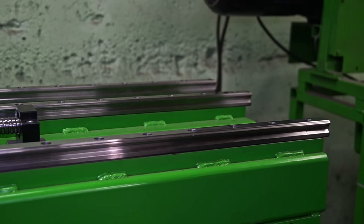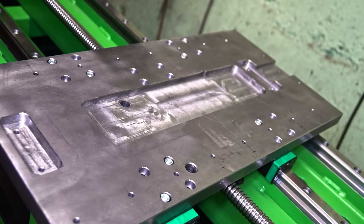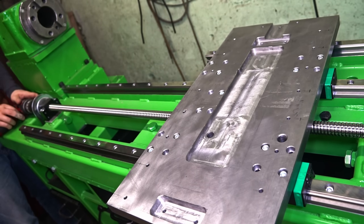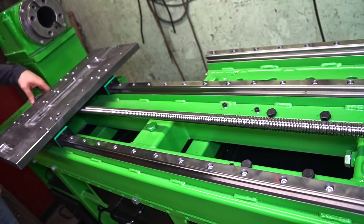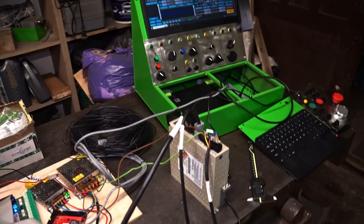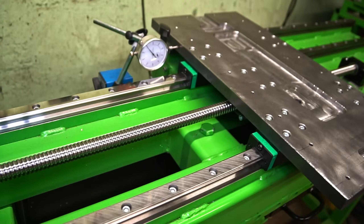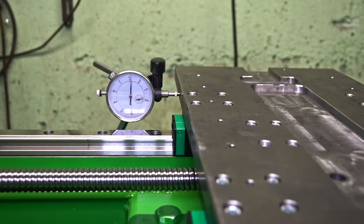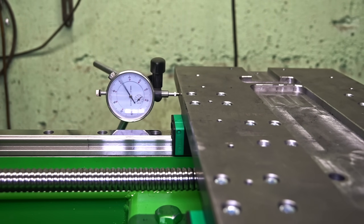In the meantime, I decided to do some no-load accuracy test of the Z-axis drive with the servo motor attached. I placed the plate on the bearing blocks and tested it with a drill driver. After making sure everything is OK, I connected everything to the CNC controller and the PC. I set up a dial gauge and started doing the tests — for a belt drive the accuracy seems to be really good.